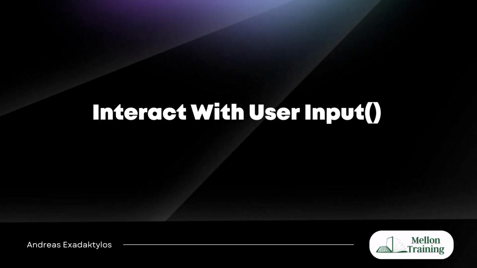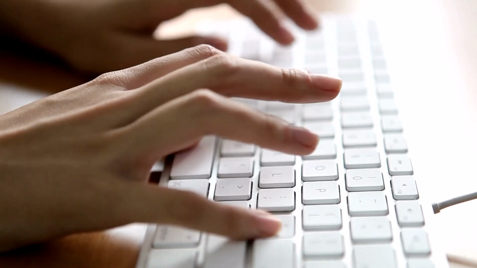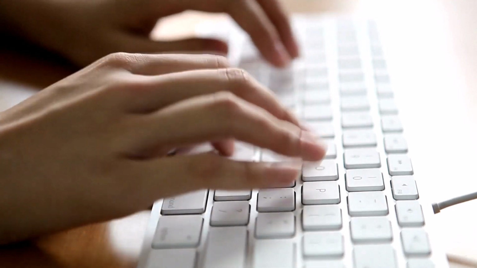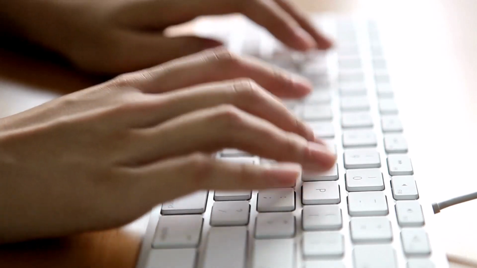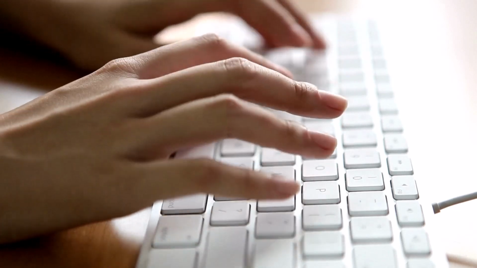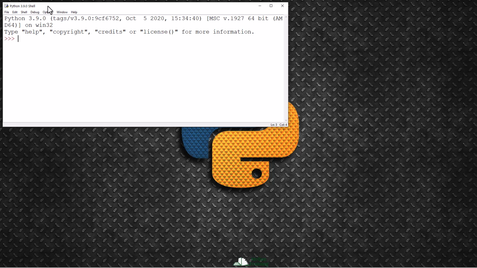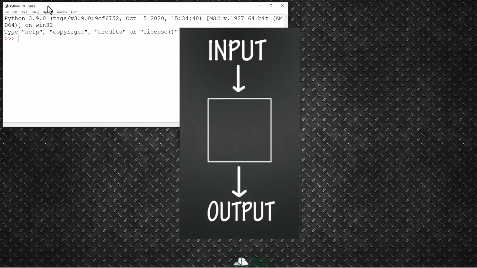To be useful, a program usually needs to communicate with the outside world by obtaining input data from the user and displaying result data back to the user. This tutorial will introduce you to Python input and output. Input may come directly from the user via the keyboard or from some external source like a file or database.